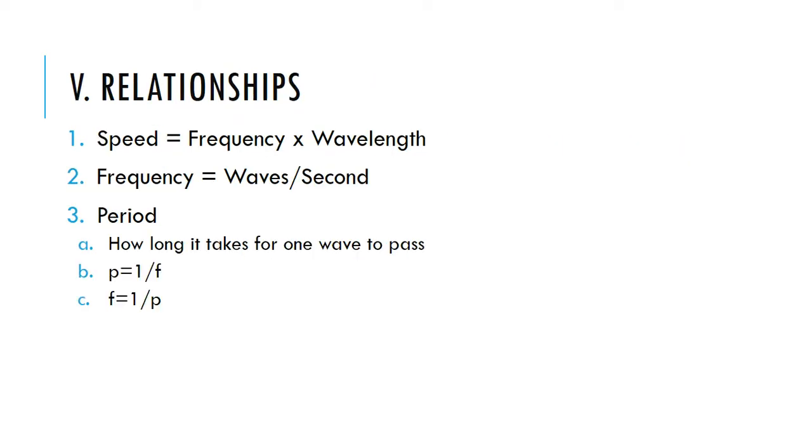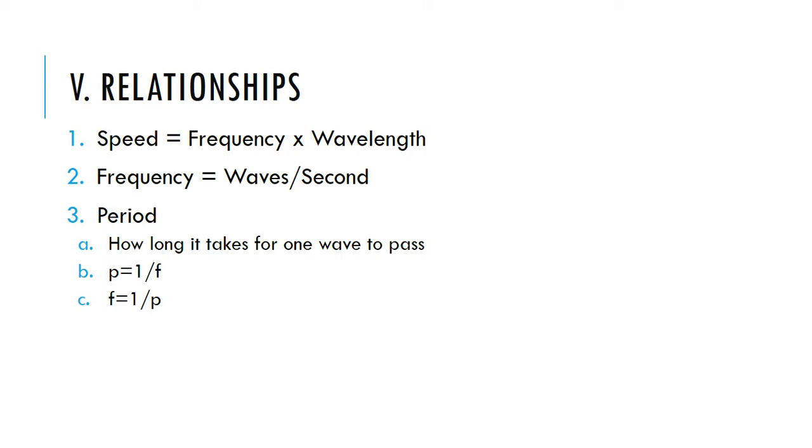This is the new part of the notes, so if you are using your old notes, you need to write this down. This is new. You need to know that speed equals frequency times wavelength. I will give you that equation, but you need to be able to use that. Additionally, you need to know that frequency is the number of waves that pass a spot per second. This was something you struggled with on the test. I actually threw this out of the test. You need to know that for the retest. It's essentially what a frequency is. It's the number of waves per second.